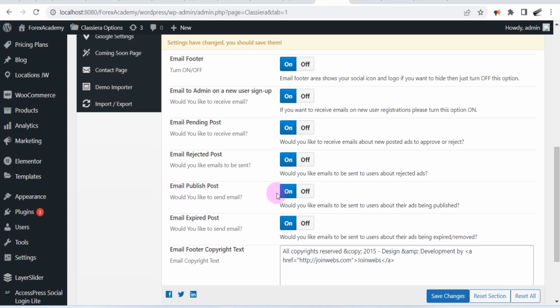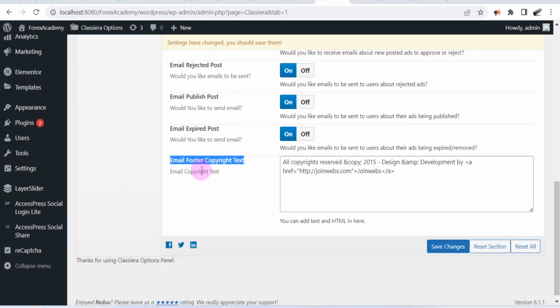So here is if a user's ad has been published, the user gets to receive an email when you turn this on. And also if a user has an expired ad, the user will get an email notification about the expired ad, and that is when you switch on this option.